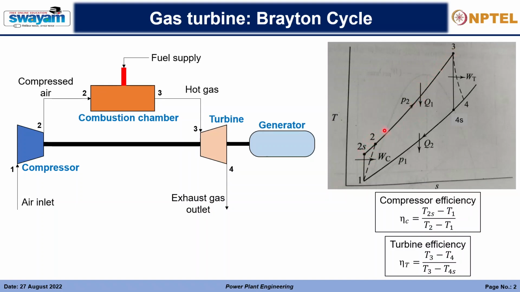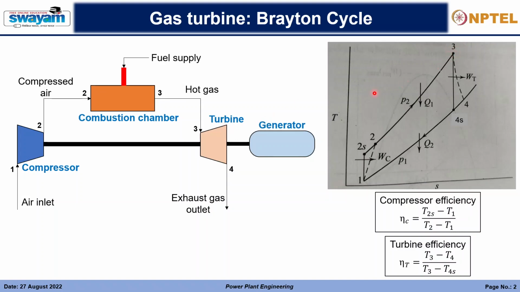Then the hot gas is supplied as an inlet to the turbine at point 3. This is the maximum temperature of the whole cycle, and this temperature is controlled because the material of the turbine has its own limitations in withstanding a particular temperature. The fabricated material might not be able to withstand beyond a particular temperature range. So this particular temperature is quite significant, and it is controlled.